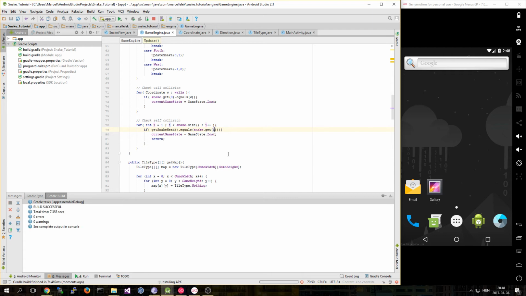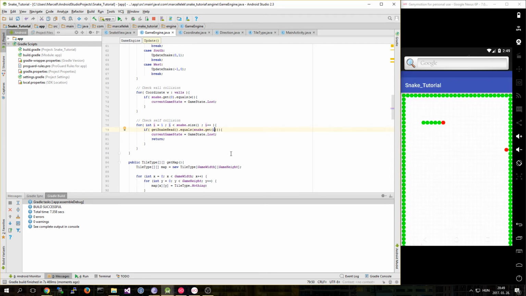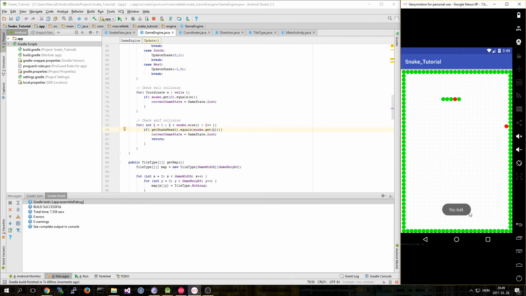This should work. I don't know why the other one did not work. Yeah, it's working. I'm lost.